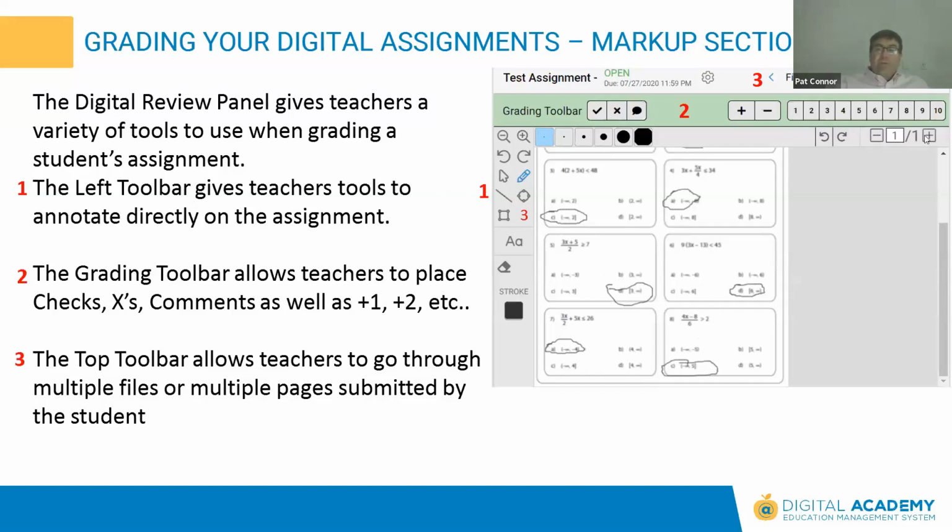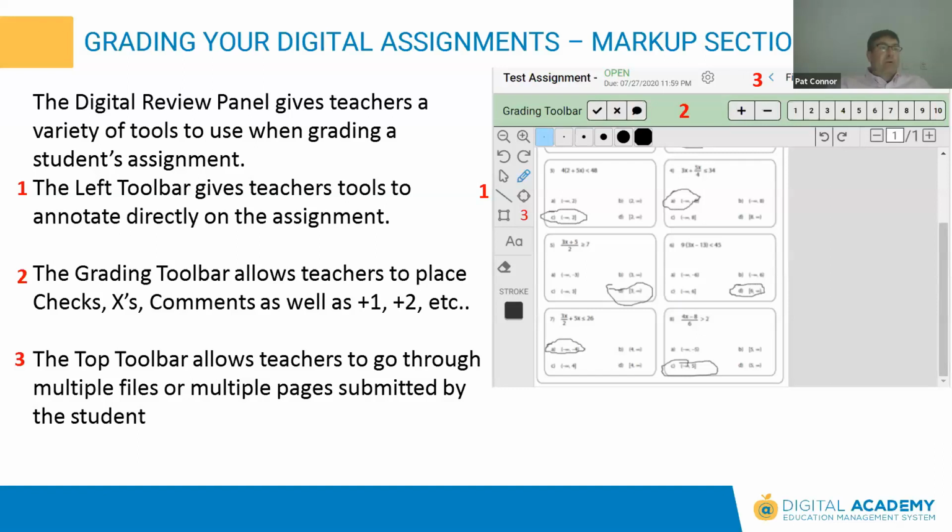You can go between pages, if this has multiple pages, you switch pages here, okay? And if they submitted multiple files, you switch them up here. We just changed that so this appears red until you get to the last file. One of the issues we had is at first teachers weren't realizing that kids could submit multiple files. When things first came out with distance learning, there was no clear submission method.